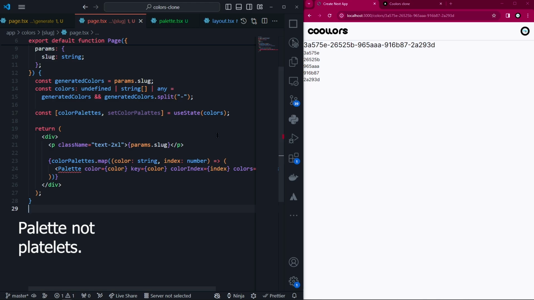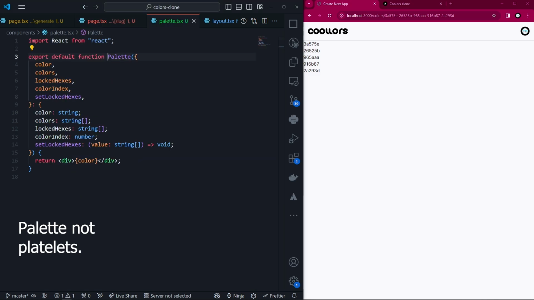Go up here, let's take out this log. We don't need this log anymore. We have our values, we have all our colors. Okay, cool. That's a good step. And let's quickly move into the platelet and work on that part. Since we have each individual platelet, which is this, we could start thinking about how we're going to style it. For us to style these values, let's create a, okay, I think we could just use this one.